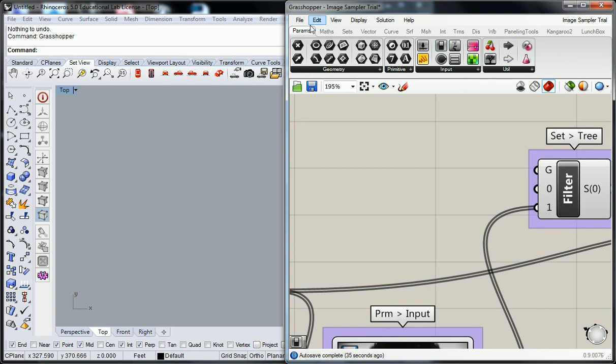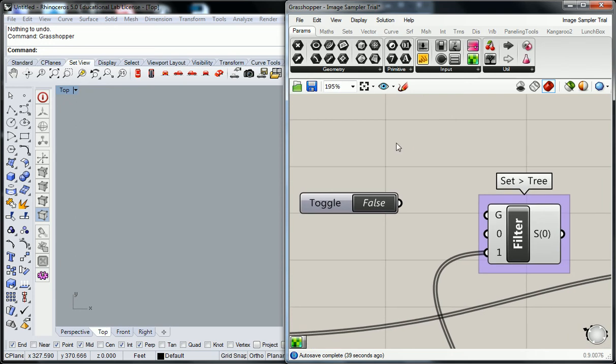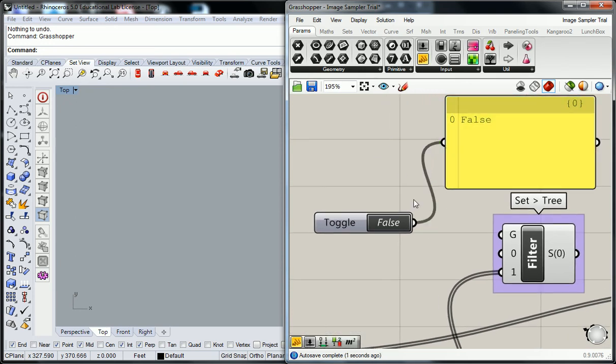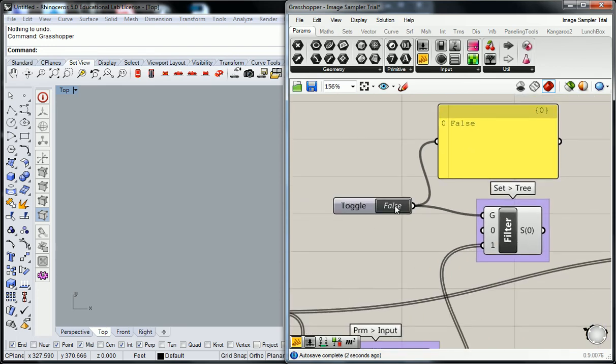So under params, under input, we can drop in a Boolean toggle. And the reason this works is because when it's false, it's a value of 0, and when it's true, it's a value of 1.